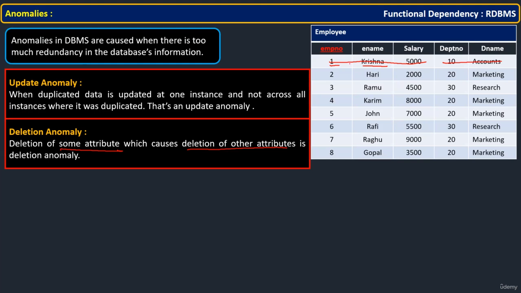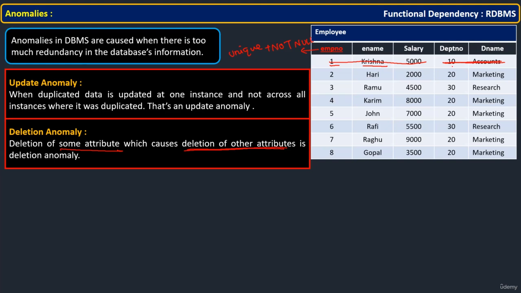So what is happening? If you don't delete it, how will it exist without having an employee number? Because employee number is the primary key, right? Primary key is nothing but unique plus not null, so nulls are not allowed under this column. That is the reason you have to delete the data of the other attributes also. Okay, fine, we deleted, assume that, no problem.